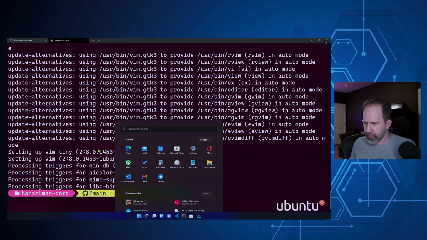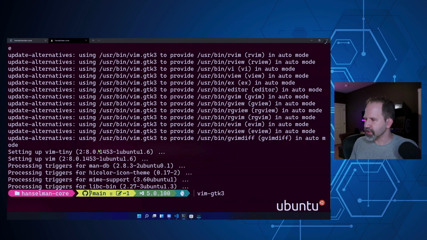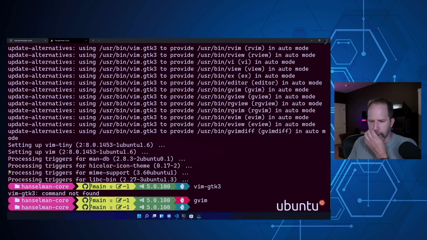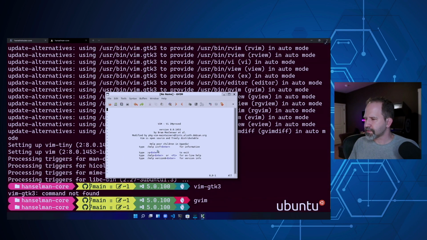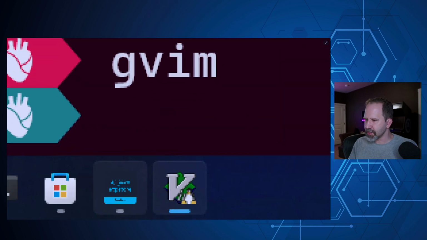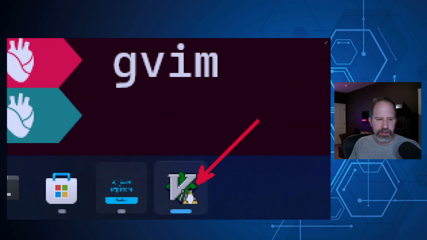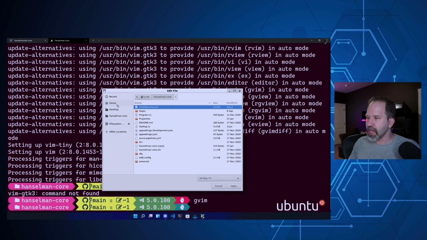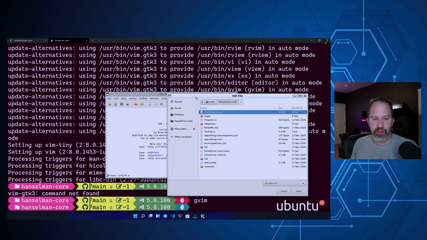And then if we were going to go and run that version of Vim, whatever command we would need to use, I can't remember if it's gvim or not. There we go. So that's going to pop up. I'll bring it over from my other monitor. You'll notice that Linux applications appear in the Windows taskbar, and they have a little Tux, a little penguin next to them. So that's the way that you tell your things apart. So you can run Linux browsers, you can run Linux editors, and then do that work there. So it's really up to you, but I would say that the answer is for Visual Studio Code, just run the Windows version. Good question.